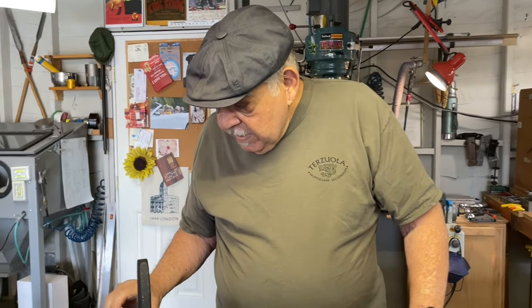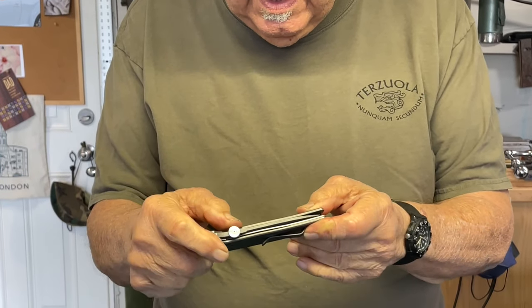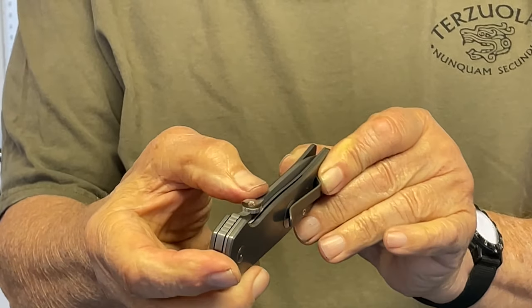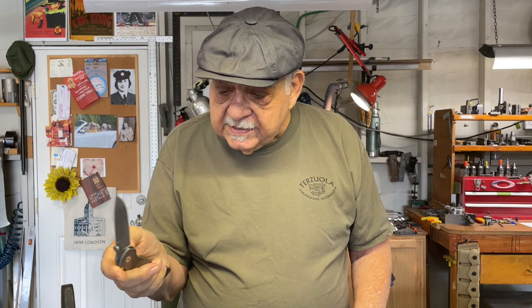So that's as far as that went. There are some production knives being made now — they're going to be out, we're hoping within the next month or so. Fox Cutlery in Italy, one of my favorite companies, is producing an ATCF OG — I think they're calling it number one or something. It's all titanium and it's got the thumb disc opener, which I invented for the ATCF. That disc on the top — and it's also a flipper. So this is what I call a double action: both a flipper or a one-handed thumb disc opener. We're going to be marketing these in the United States, and Fox is going to be marketing them around the world. It's a liner lock, titanium, with Magnacut steel on the blade.